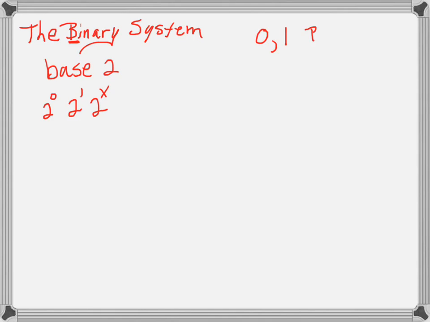These would be called binary digits, because there's only 2 that we could possibly use. And if you take the B here and the it on the end, we call these little 0 or the 1, we call them bits. So a 0 is a bit, a 1 is a bit. And we can make numbers out of these and hopefully be able to read binary numbers to see what they are as decimal type numbers.